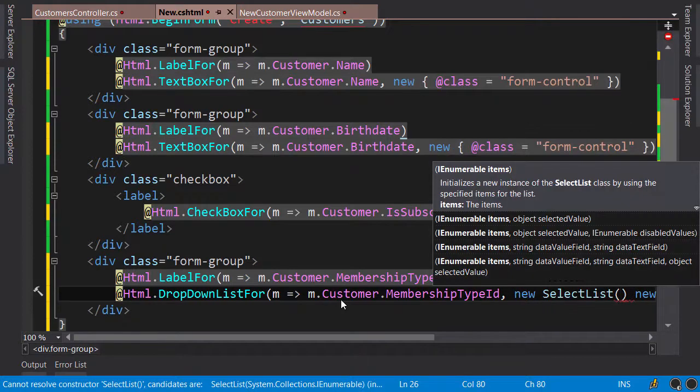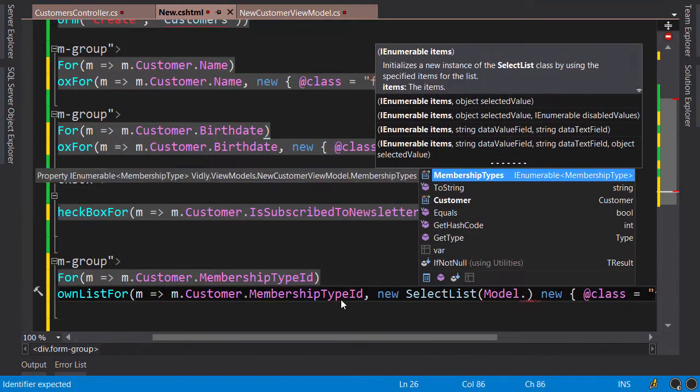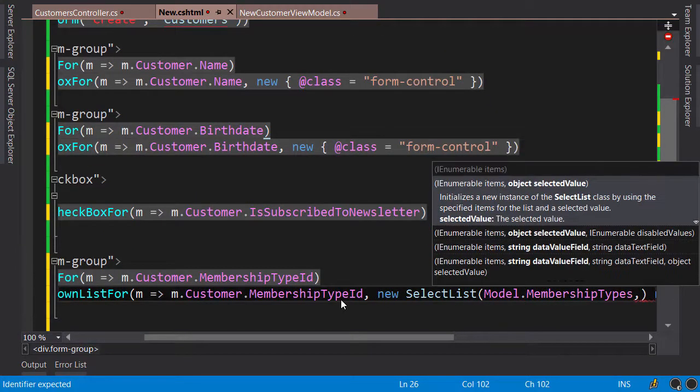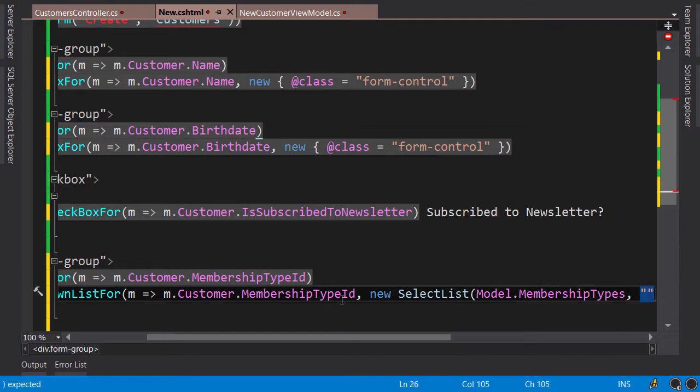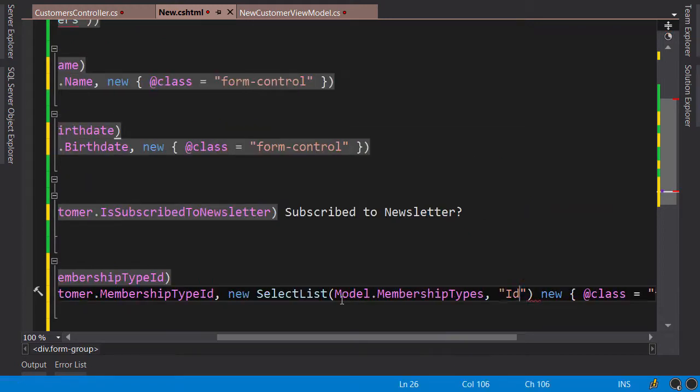This is one of the types in ASP.NET MVC that we use to initialize a dropdown list. The first argument to the constructor of this class is the list of items. So that's Model.MembershipTypes. As the second argument, we need to specify the name of the property in the MembershipType class that holds the value for each item. So that's going to be the Id property.